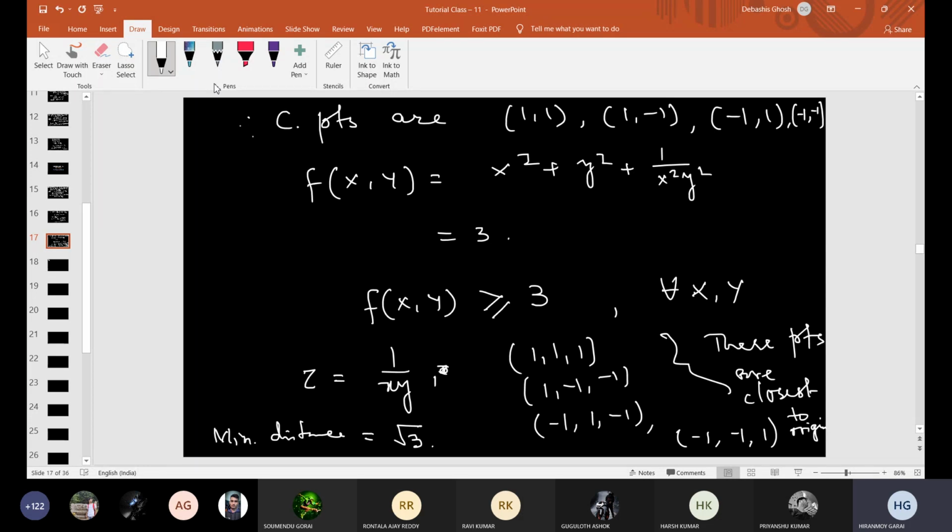Okay. So the function f is also not defined at the origin, because x square plus y square is in the denominator. For such a case, we could find the minimum distance with the help of this function, but we cannot always find it that way. In that case you must use Lagrange's method. You can apply these general rules: if it is possible, then it is okay. If it is not, then we must go for Lagrange's method.